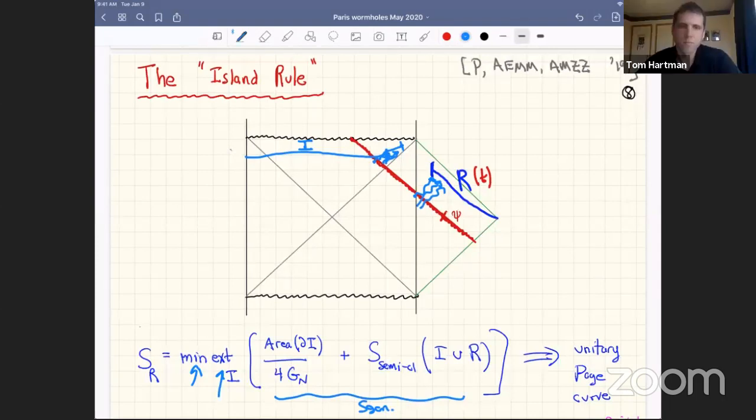Yes. Sorry, Tom, can I come back to my question about how you define this region R actually at the level of the first time you wrote this formula? So if your theory, so I'm guessing that here the Minkowski part of the geometry is actually not coupled to gravity, so it makes sense to define the spatial region R, and you can define your density matrix on it. Right. But then if I have a fully quantum gravity theory, how do I define the whatever you're calling sigma X in the previous formula? Yeah, so say we were doing black holes in asymptotically flat space, then I think the comment that you're making is that this is now a region in a theory of gravity, and we shouldn't really be able to talk about that region.